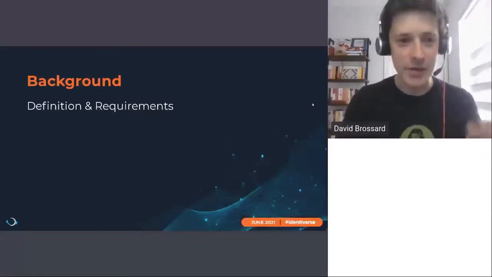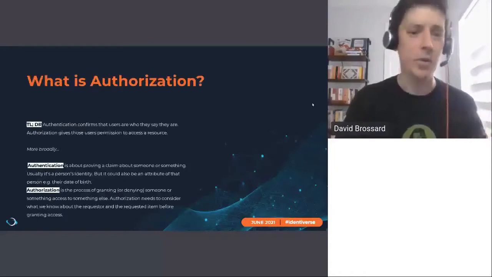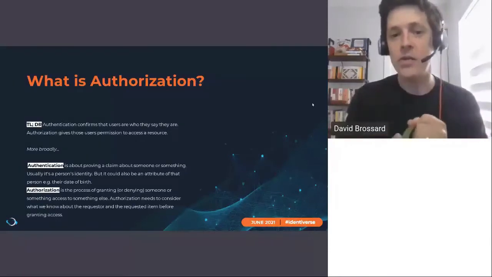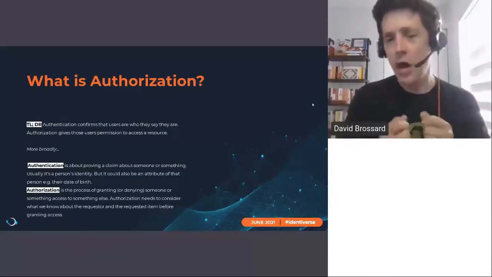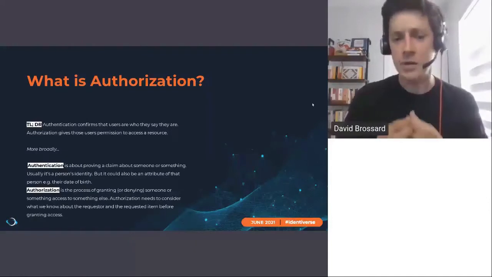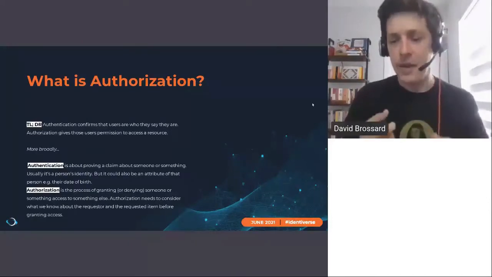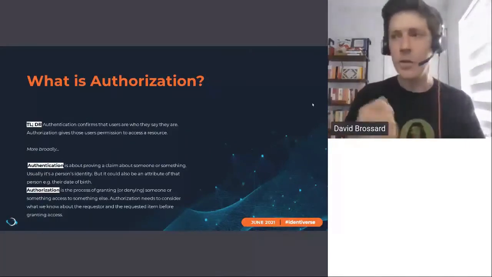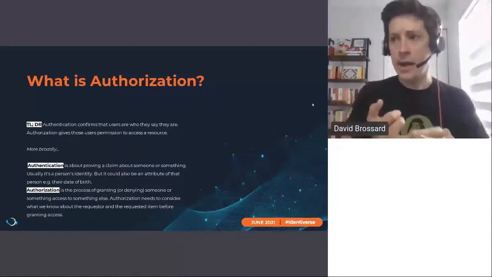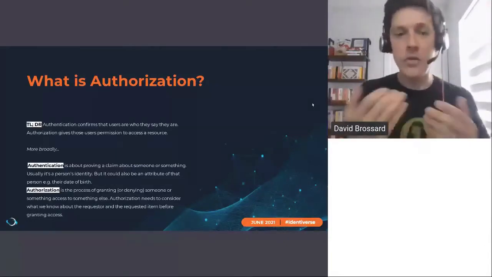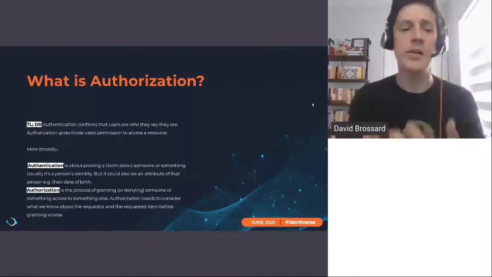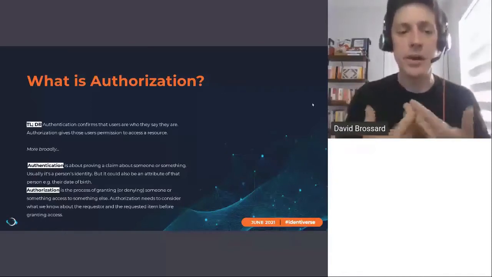So with that in mind, let's have a look at some more specific definitions and requirements. Authentication really is about confirming that a user is who they say they are. More broadly, though, authentication is about proving something about yourself. If I go to a bar and I want to drink, all I need to do is prove that I'm 21 years of age or 18 years of age, depending on where you live. I don't really need to prove where I live or who I am. I just need to prove my age. When I'm driving a car, I need to authenticate that I have the right to drive. I'm proving a claim about myself. That's the broadest possible sense or definition of what authentication is.